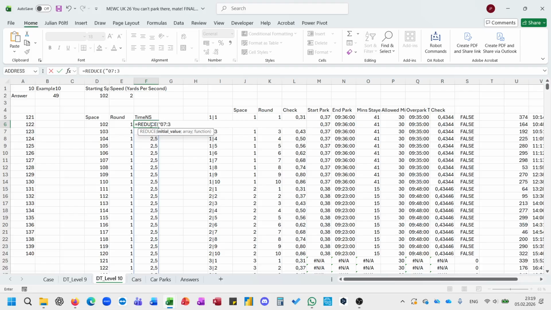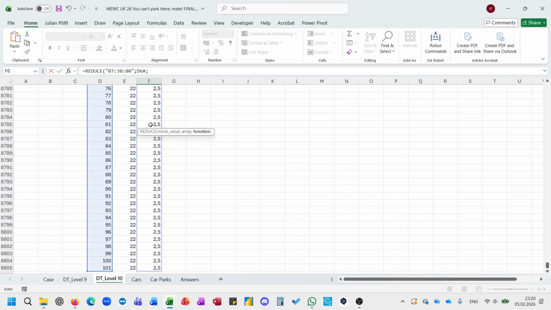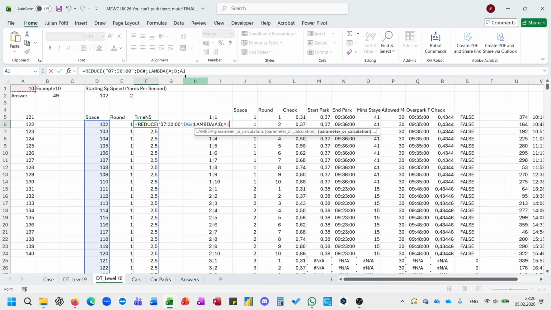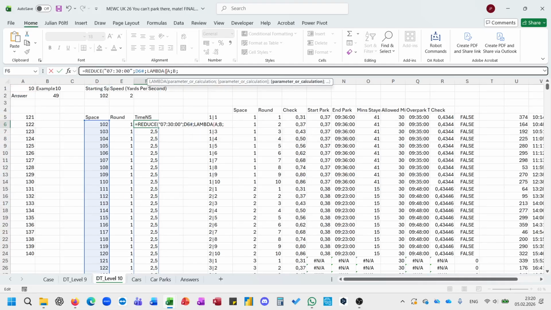We're starting at 730, and our array is our space given here, lambda a b. And then we have the following.